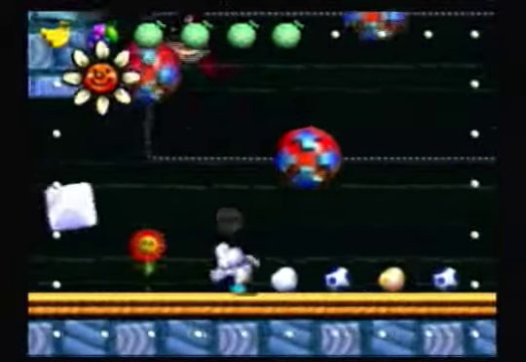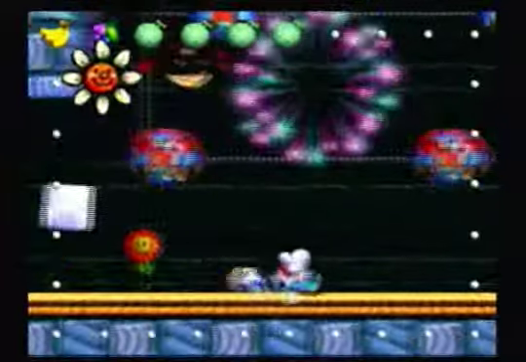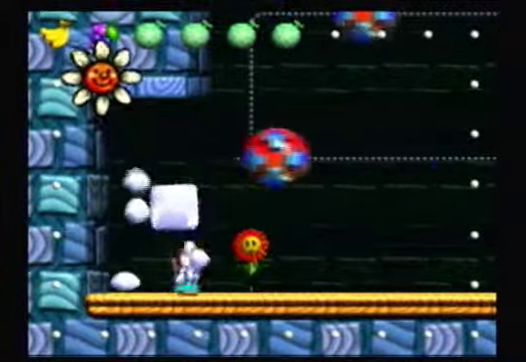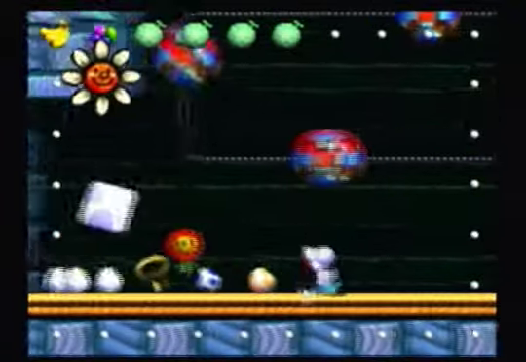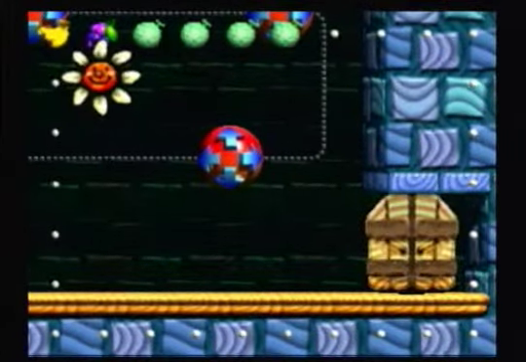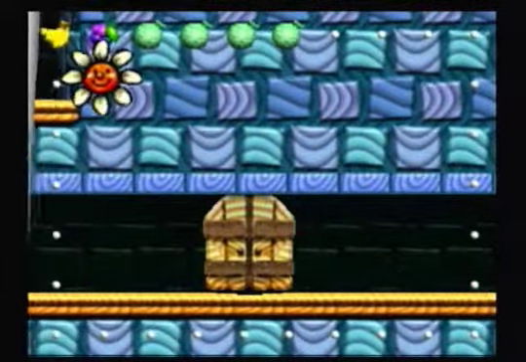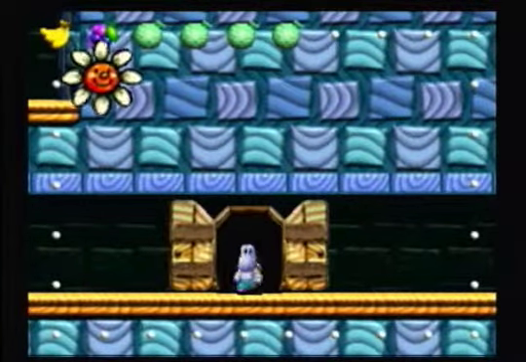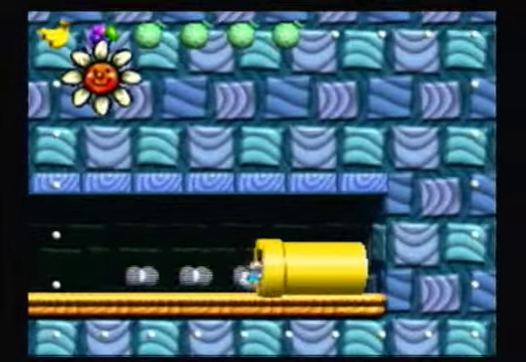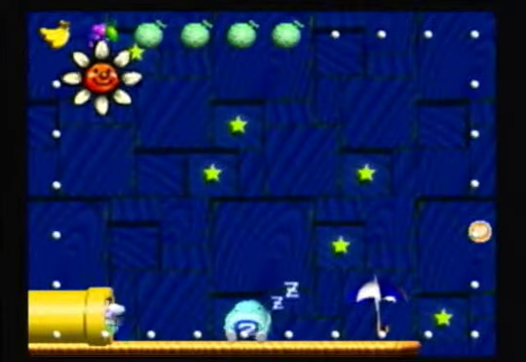Careful. We don't want to get turned now, do we? Yeah, White Yoshi has the same ability as Black Yoshi. Throws an egg, and makes a giant explosion. Okay, so let's get out of this place. Alright. Now let's go through the pipe. And this is pretty fun.